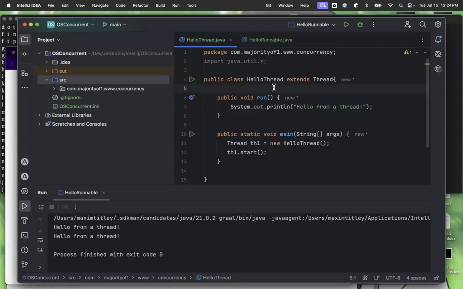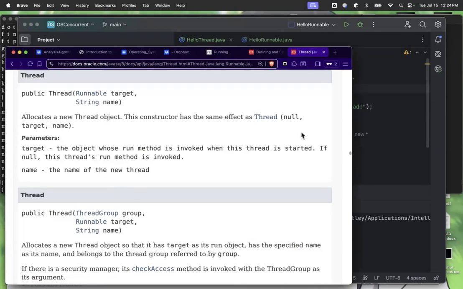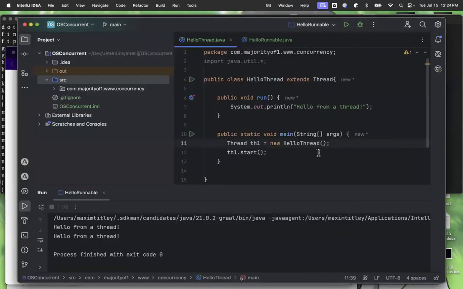Okay, so here's what I probably need to do. Let me just make sure that my constructor says it extends thread. All right, so it should be in here. There should be a constructor that allows me to put in the actual name. And since this guy is public, there shouldn't be a problem with me throwing in a name here.